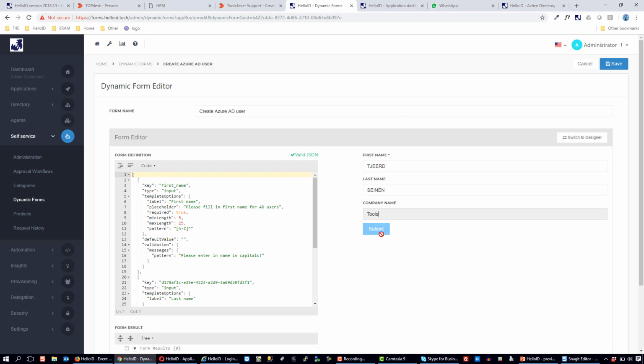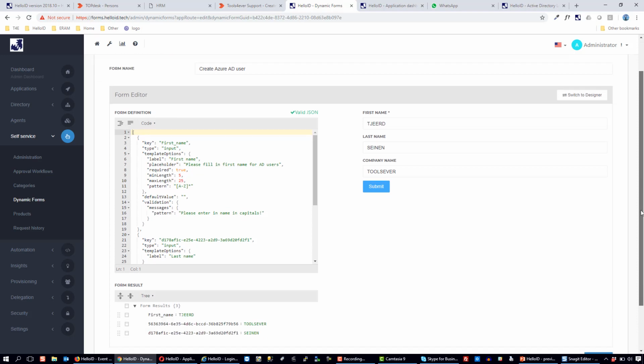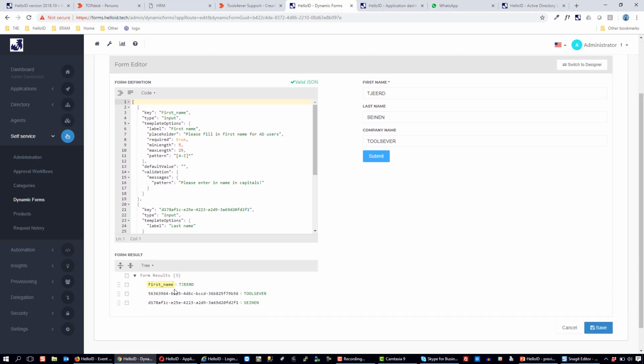I think I have the same thing here. If I leave that field, must be capitals. Tools forever. And I can click here on submit, and then you can also see that these are the variables that are going to be passed. So this is the more logical name, this is a cryptic name. So I can actually change that.